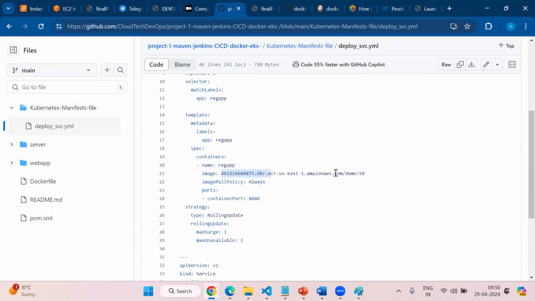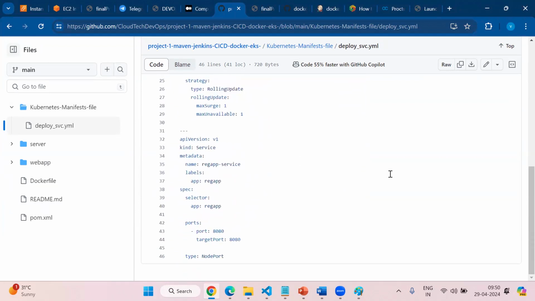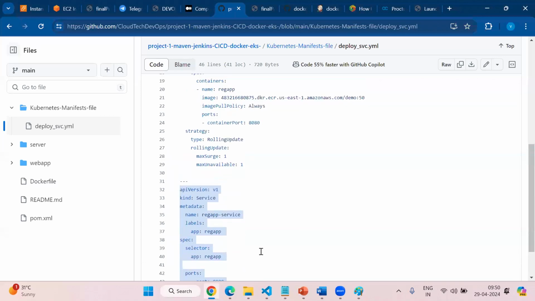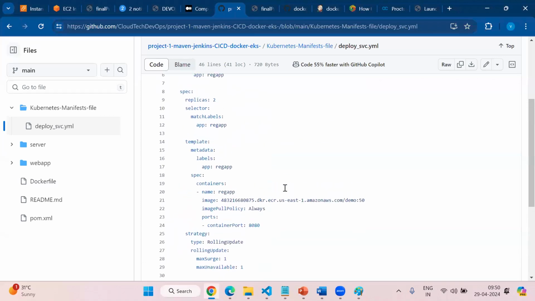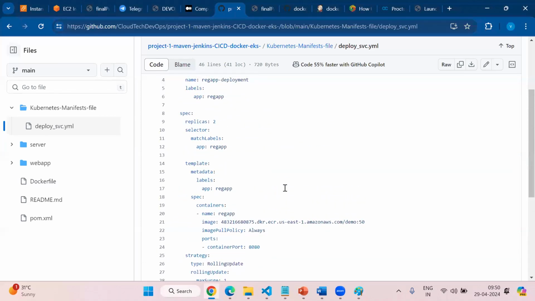So this image is there, right? This image is the source of your Kubernetes. Try to understand; if you are unable to understand here, it's a very difficult concept. And leave it, this is just the service to give access. Just leave it for this time. So deployment means what? You need to deploy your application. Your application is there in image format. It is in the ECR now.